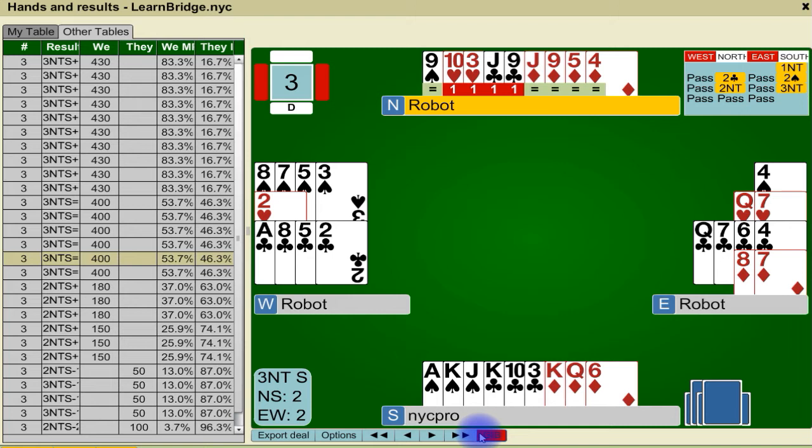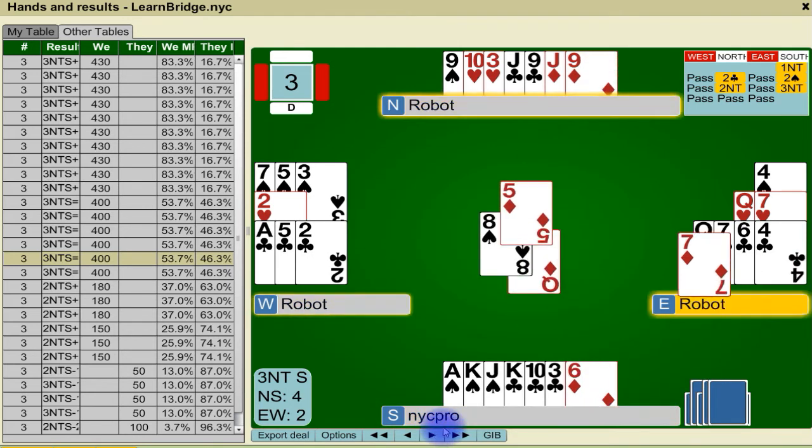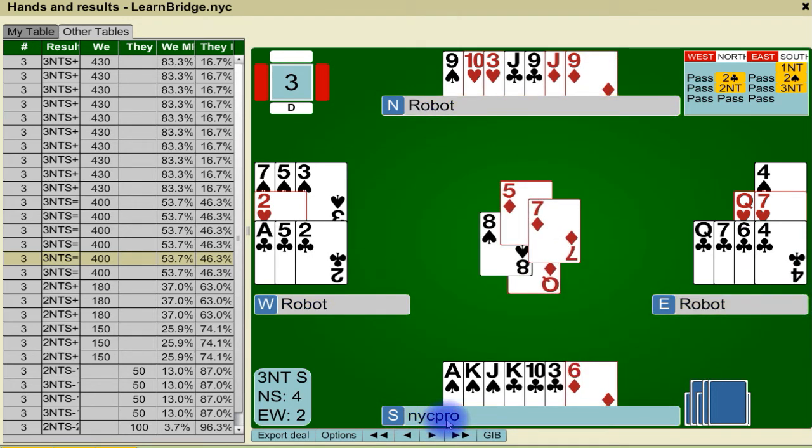Because of what we just talked about. If I lead a club and lose to the ace, they can lead through the heart position for 2 extra heart tricks. So it's too risky. So at this moment, knowing that that's a possibility, and obviously seeing in hindsight that it's a real disaster if we decide to do this, it's right to just cash out your winners, which is exactly what I did here. And this will give us a safe 9 tricks, and we made our contract.